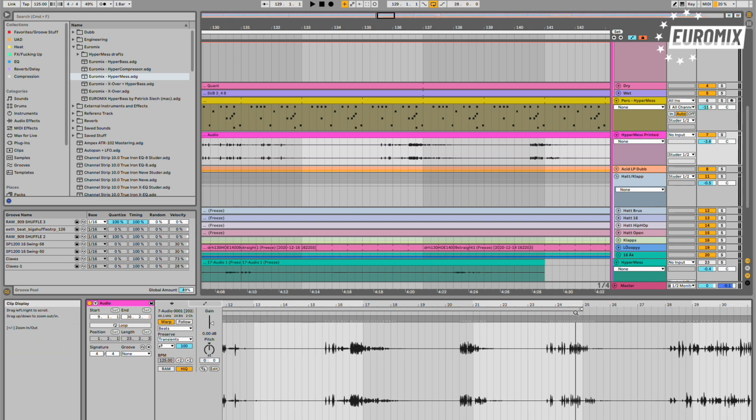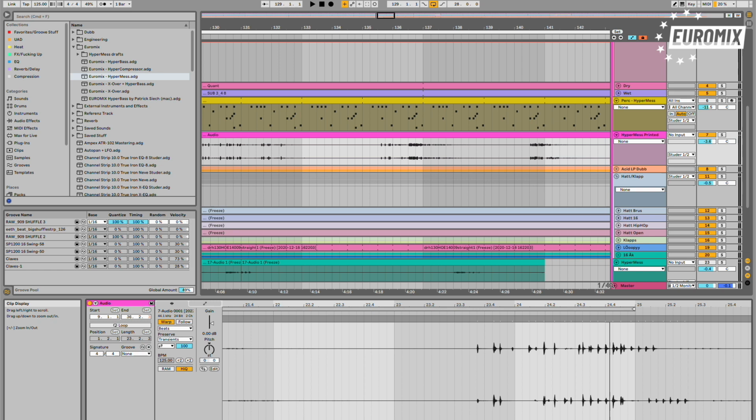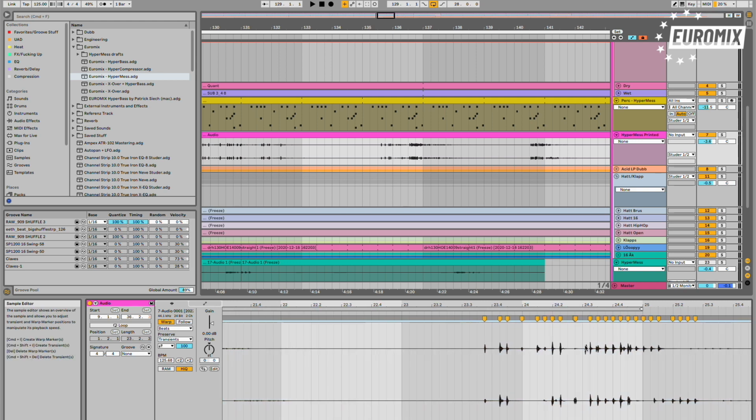So I'm going to go into 16, you can see down here. You can also go Command 1, Command 2 to go up and down. I go to 16, I do Command A because I'm on a Mac. You do your Windows thing, I guess Control A. And then I go Control U. That means it's now quantized. And here I have the groove. I have a 909 groove on mine.